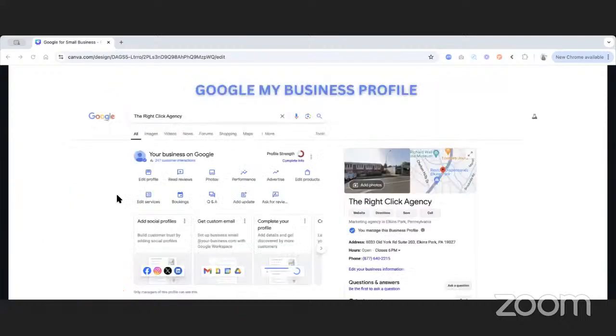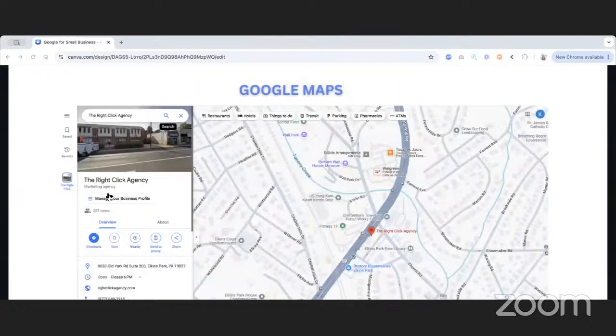So when you go to your Google My Business profile, this is kind of what the profile looks like. And if you started your business prior to having your own domain, you started with, like, rightclickagency at Gmail or some other name for your business at Gmail, you can use that exact email address to begin the process of setting up your Google for Business profile.